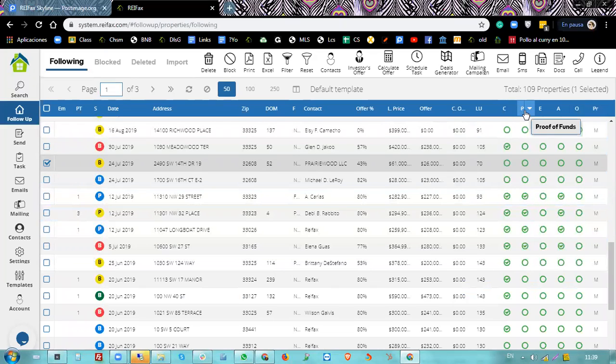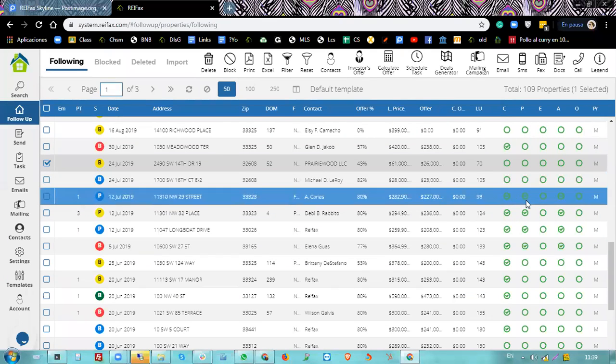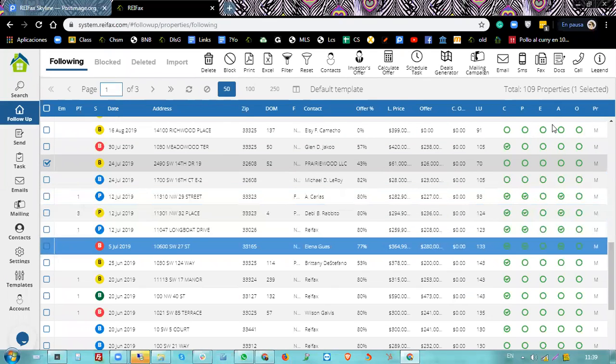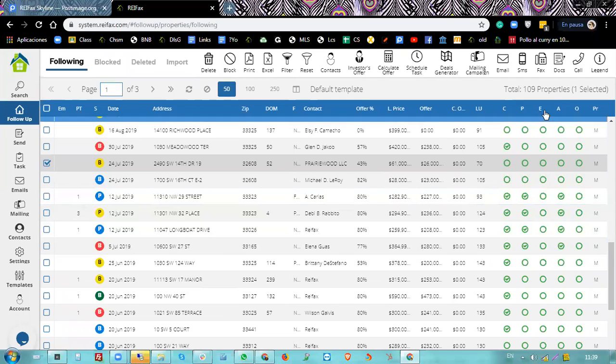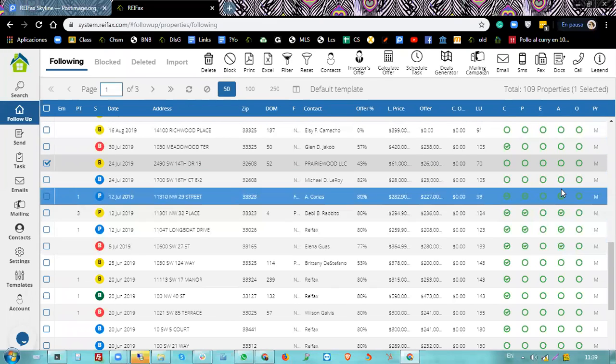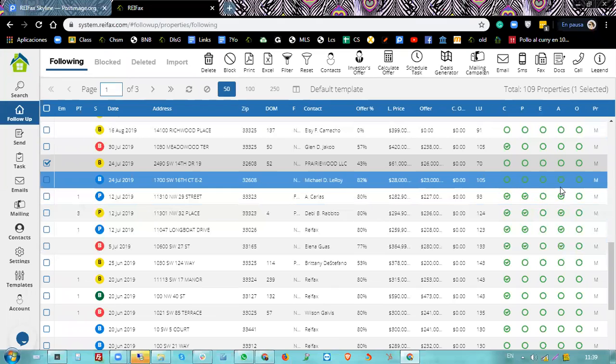The P is for proof of funds. The ones that are checked are because I have sent proof of funds. The E is for EMD, like I said, earnest money deposit. Addendum could be the lead-based paint, or the short sale addendum, or the Fannie Mae addendum.